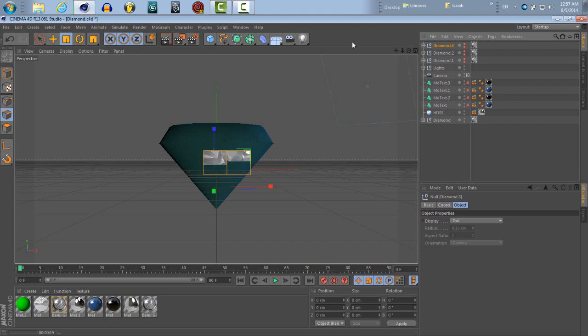So I guess I'll talk a little bit about it. The structure of this object is fairly simple. And when I say fairly simple, I mean it really is. You couldn't get more simple than this. And it's actually not as hard as you would think. It is a little tedious at times, but that's something that you should all expect. It's a diamond. I mean, of course, it's got to be perfect. And perfection with this doesn't take very long.